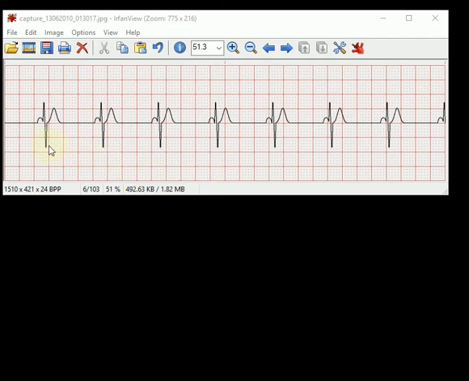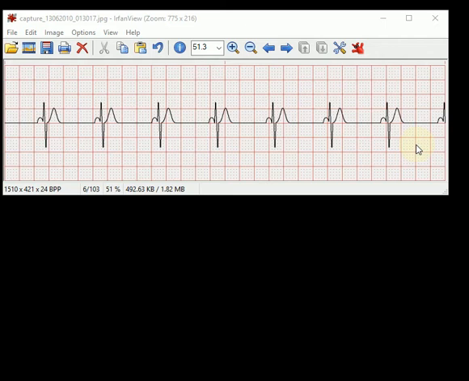All right, and if you come back, I've got 1, 2, 3, 4, 5, 6, 7, and there's kind of a half a beat here. So, well, do we count that or do we not count that? If you remember, if you see one at the very beginning and one at the very end, count one but not both. Well, I only see the one at the end. So honestly, I'd be okay. There's 7 full beats on here if you called it a rate of 70. I'd be okay if you counted this beat and called it a rate of 80. And in reality, it's probably somewhere in the middle. It's going to be a rate of about 75 or so.